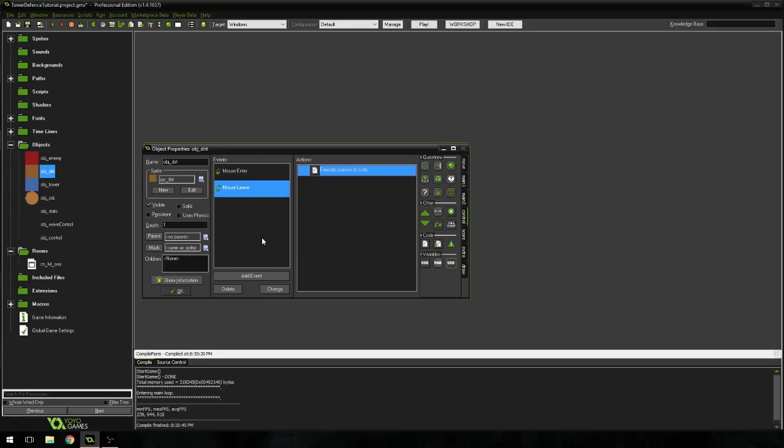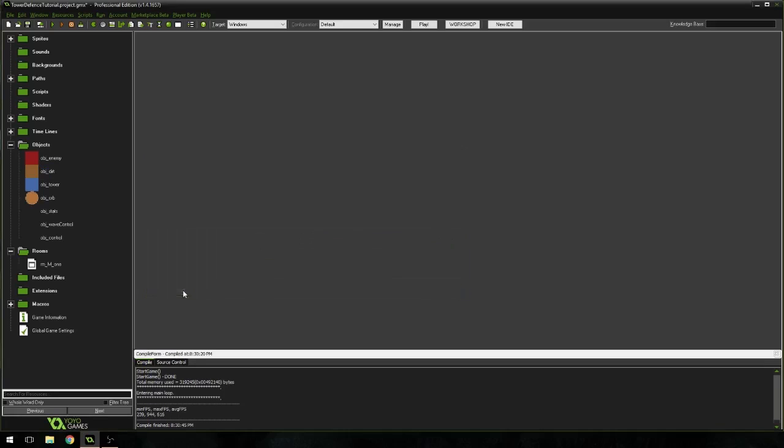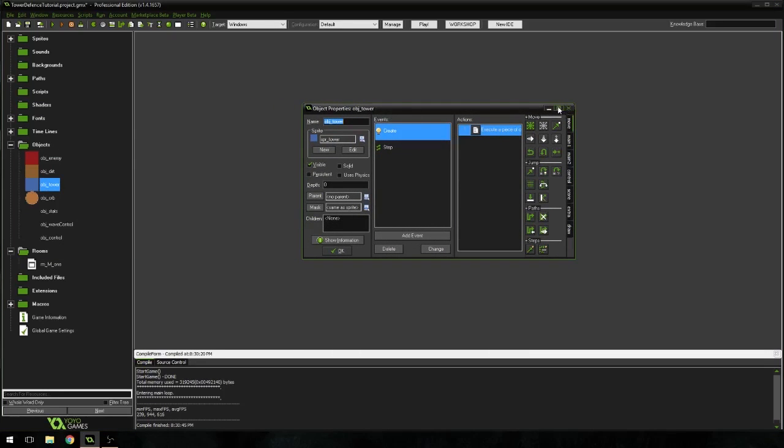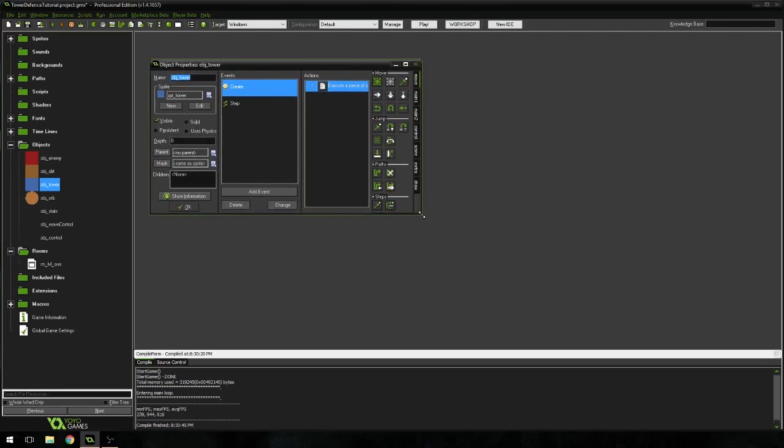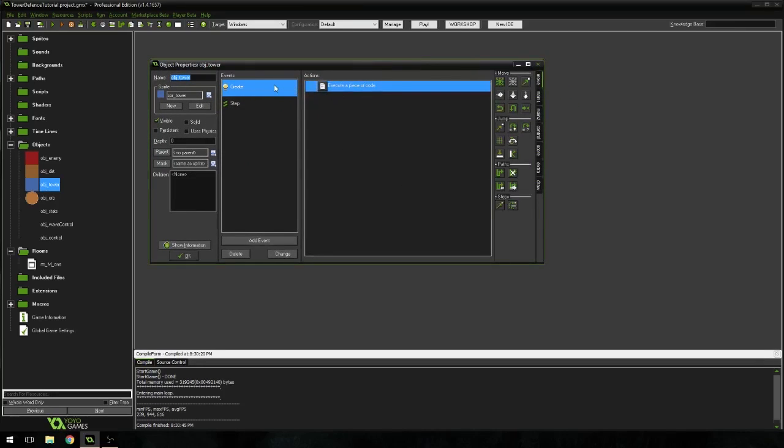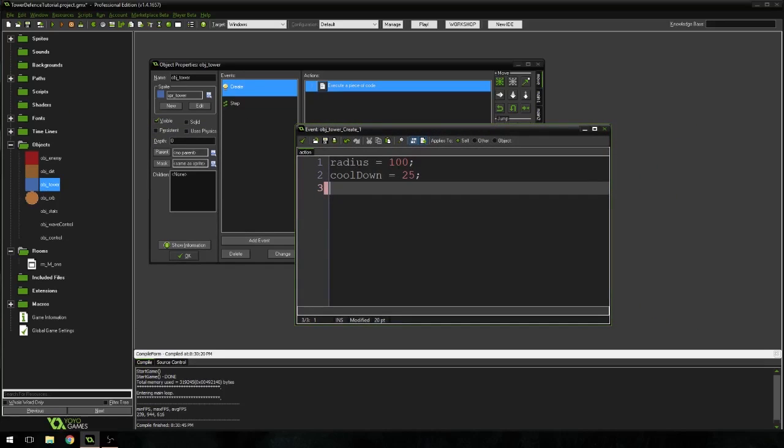Perfect. Looking pretty good so far. So let's go to our obj_tower. We're going to add a create event, which we already have, luckily. We're going to go into actions, and what we have here, which isn't actually on your screen yet, is two lines.